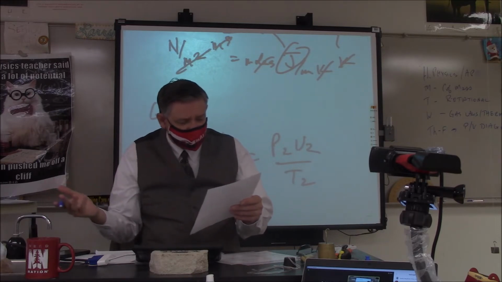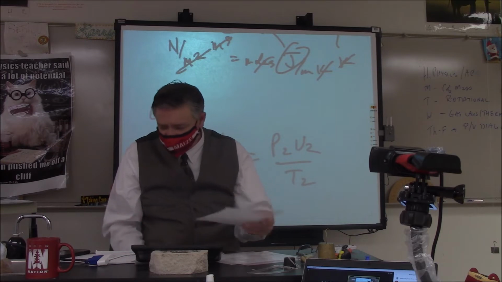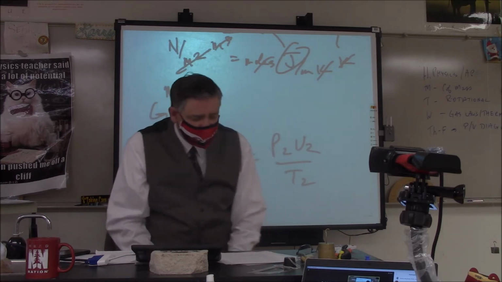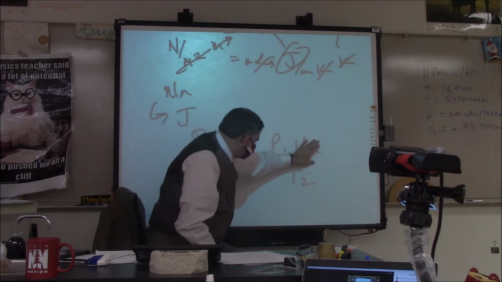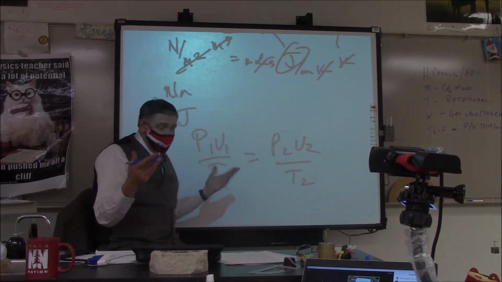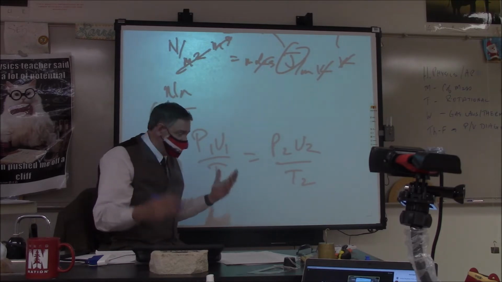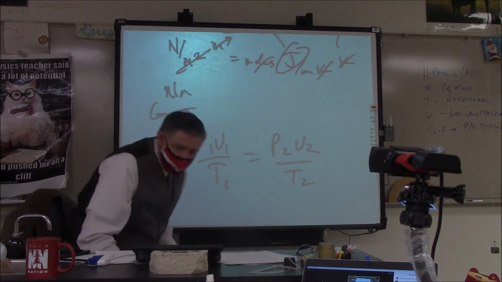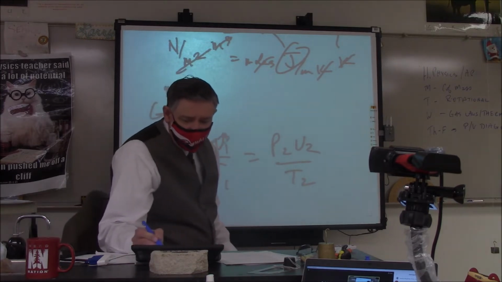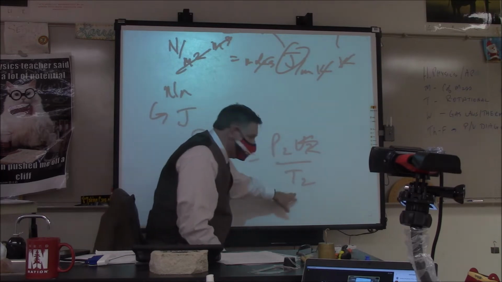cars typically pressurized to 2 atmospheres at a temperature of 20 degrees. What will be the new pressure if the temperature is raised to 40? So what's going to happen on that one is that you're going to keep volumes the same. Okay, so I didn't give you the volume, so you couldn't work volumes in here if you try. So the volumes are going to stay the same, so you don't have to worry about that. So that leaves you P1 over T1 equals P2 over T2.